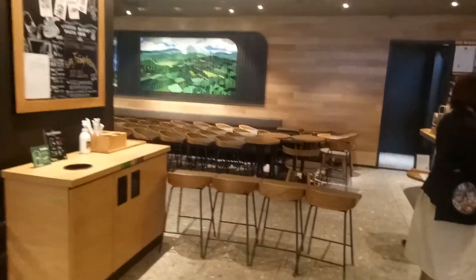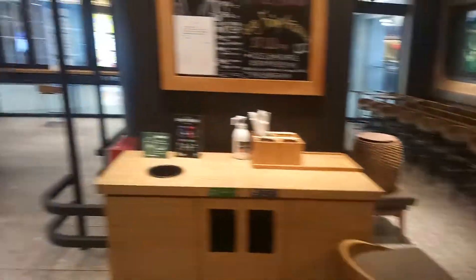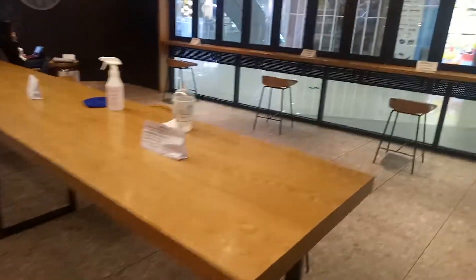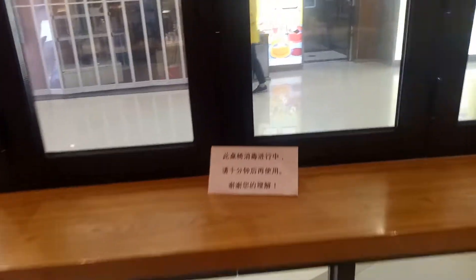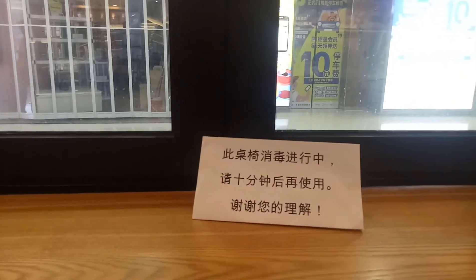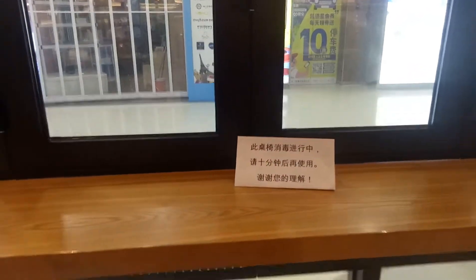Inside, I've just bought my coffee. Some of the safety, health, and prevention measures that Starbucks has put in place include sealing off a whole section, leaving an inner section where people can self-isolate and sit in very spaced areas. There's also a notice telling people to use this after 10 minutes — thank you for understanding.